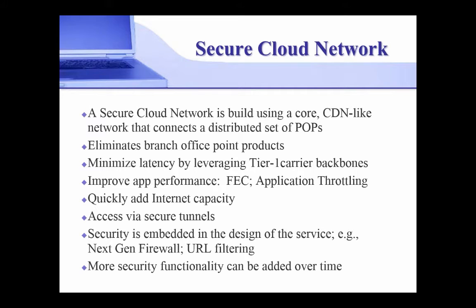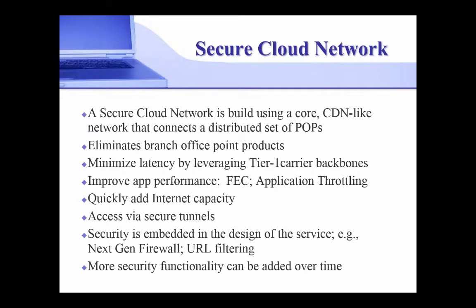And we saw how important application performance was. So you should expect functionality like forward error correction or application throttling, so we do get acceptable application delivery. And one of the issues with MPLS was the long lead time for new circuits. Well, let's take another approach and just be able to add internet capacity quickly.